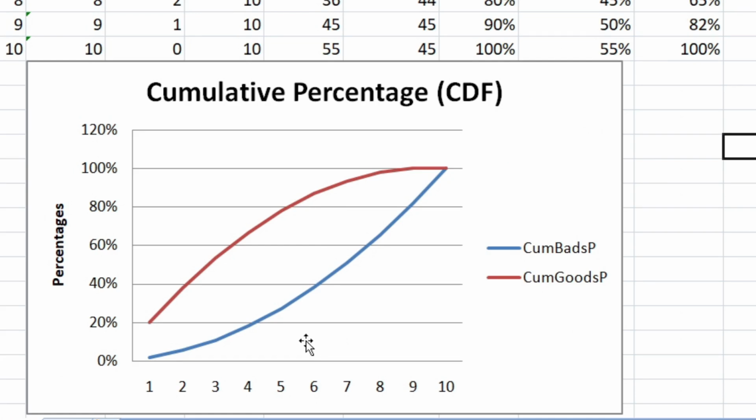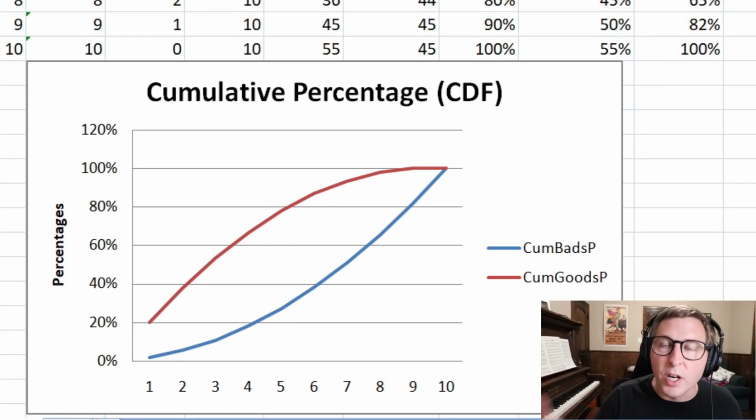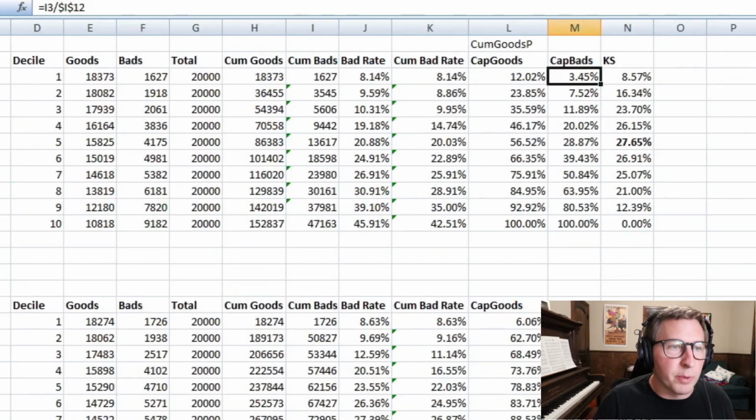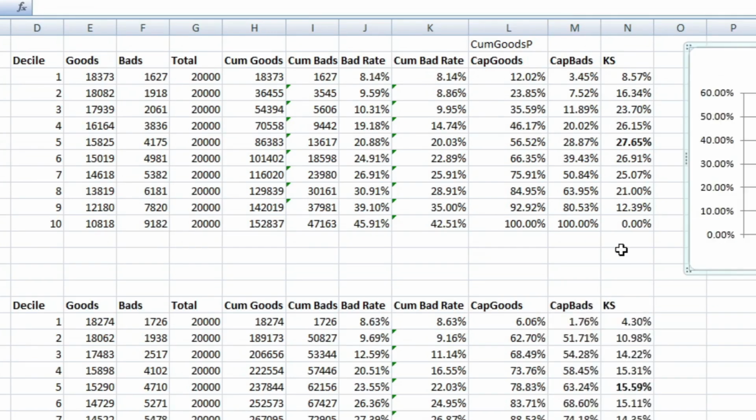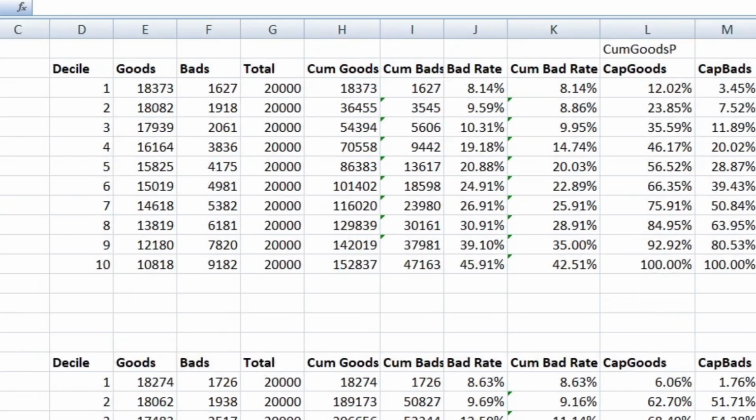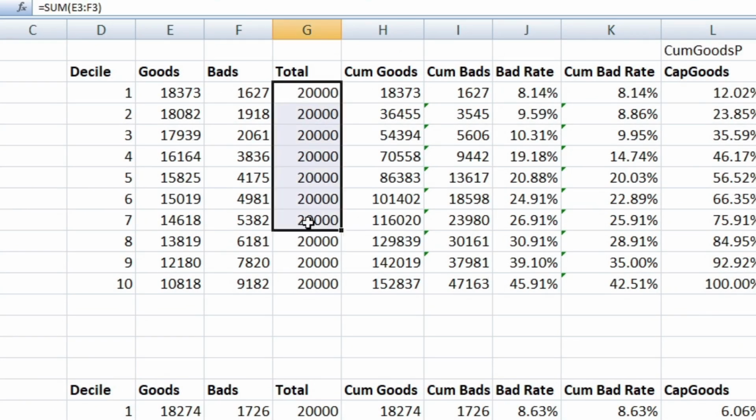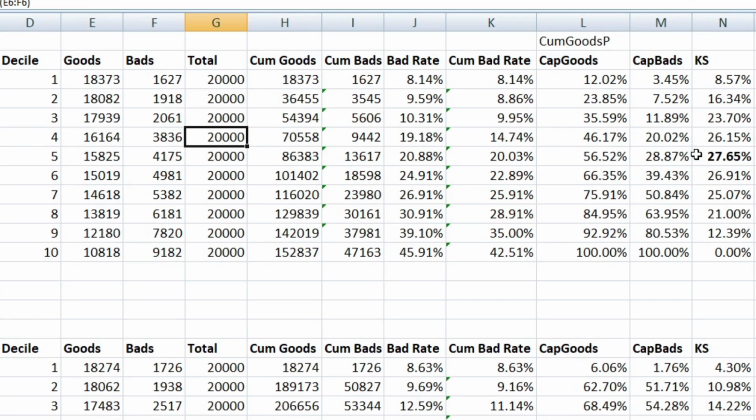But anyway, so that's what gives you the KS here for that chart, which is common in the space for credit scorecards, because I want to know if I can separate a lot of goods and bads. That's a good metric here. Now, to give you a more realistic example, again, completely made up here, we made a few made up tables with quite a few more observations. We did about 20,000 in each bin. And as you can see, it looks the same. We still have our capture rate or our cumulative good percentages summing up that CDF to 1 in both curves.